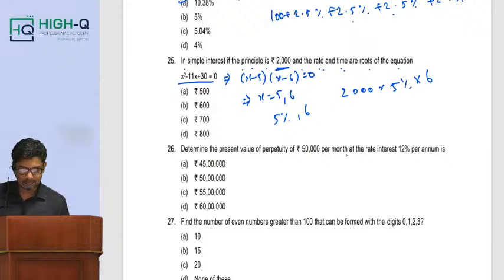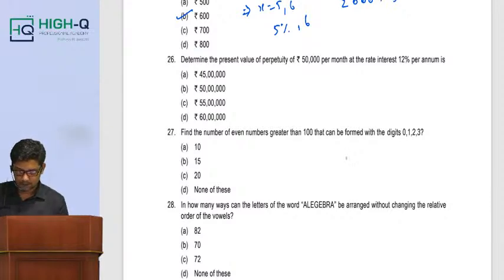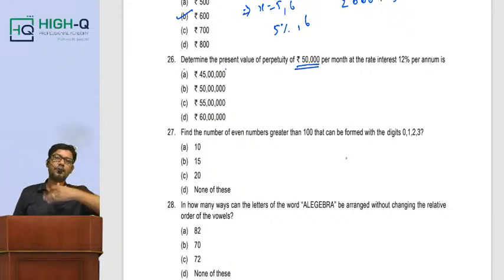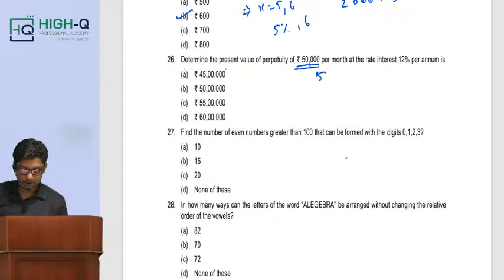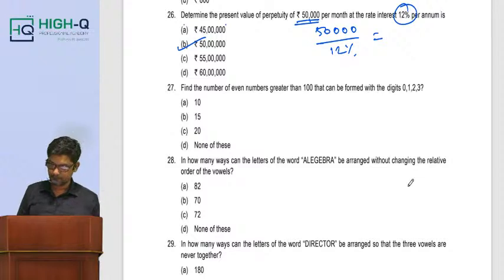Can you please tell me what exactly you are getting, my dear? Yes. What exactly you are getting? Are you getting 600 rupees? Ashraf is saying 600. Very good. Next. Yes, Balachandar, 600 is correct. Determine the present value of perpetuity. See, perpetuity means what? We are just paying the annuity forever. So simply what you do? 50,000 divided by 12%. Just do it, my dear. Sorry, 50,000 divided by 12%. Yes. 50 lakhs. Next one.